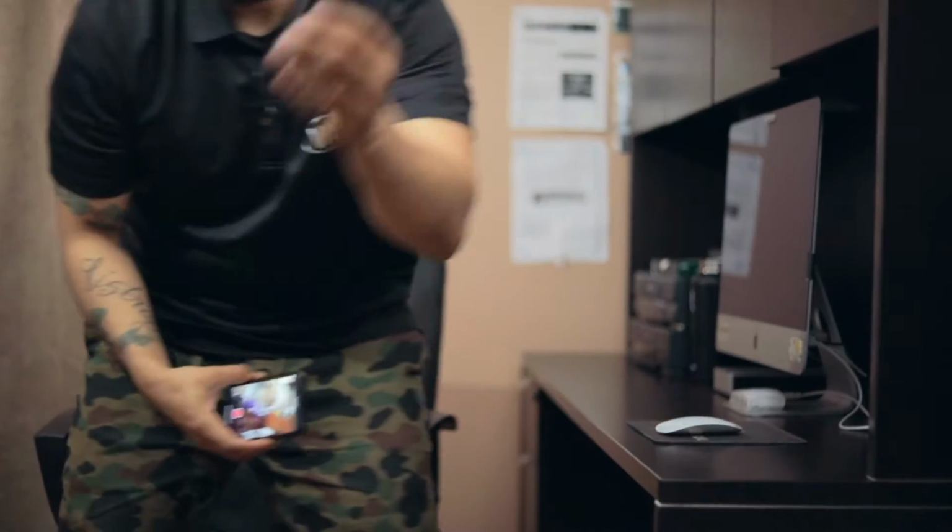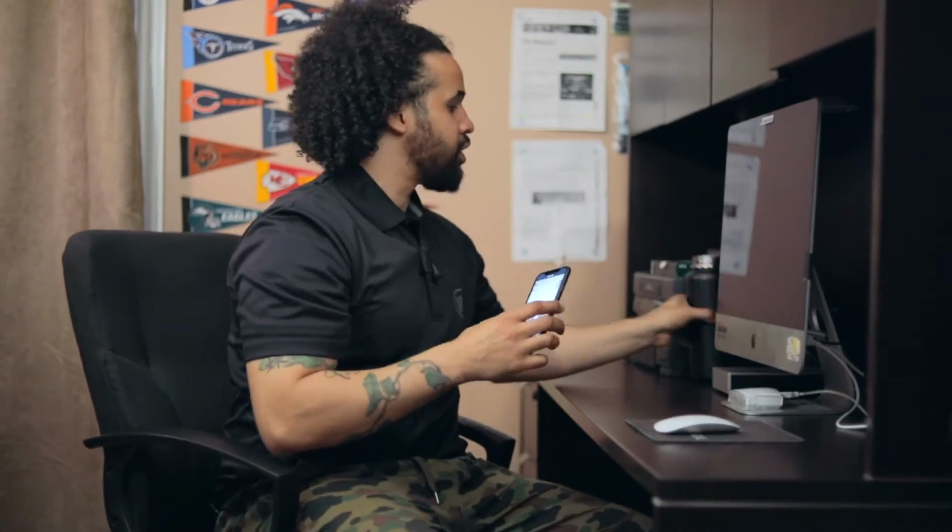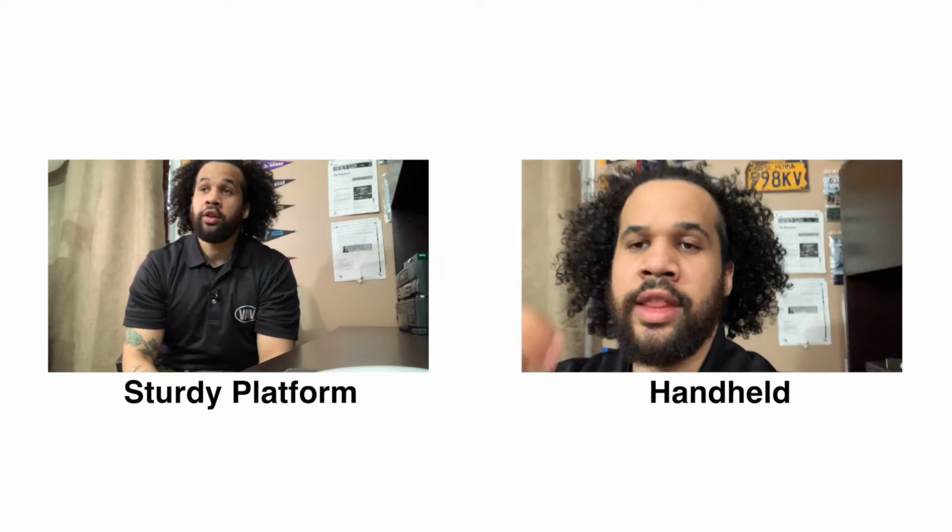But let's just say you don't have this bottom part and you only have your cell phone. The next best thing you could do is either get a bottle or any other item and lean it against that item. And now you can see the shots are just as stable as we had earlier. And don't forget, if you're doing Instagram, pop it vertically, and there you go.